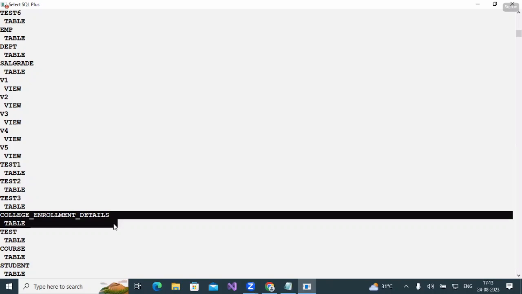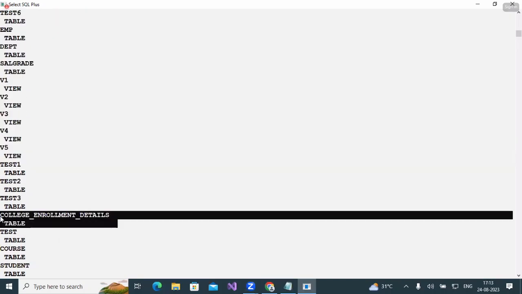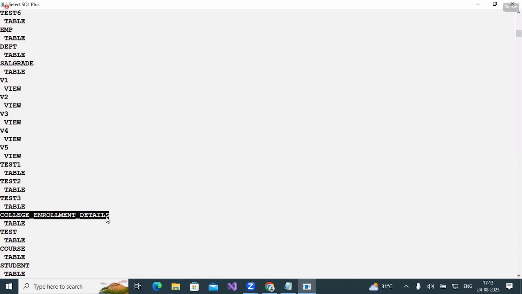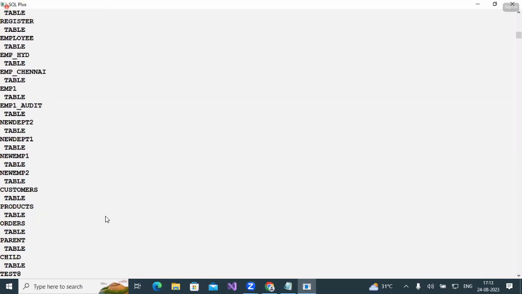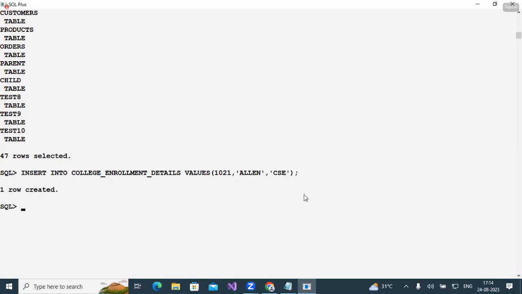Now on the table, if I want to insert, update or delete, definitely we need to use it like this. Insert into college enrollment details, sending values of student ID, student name, and student branch. I inserted successfully.